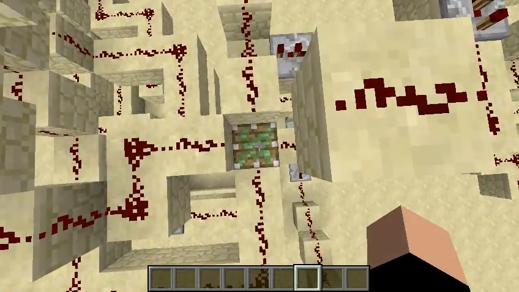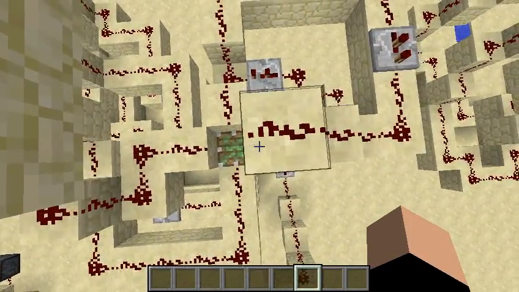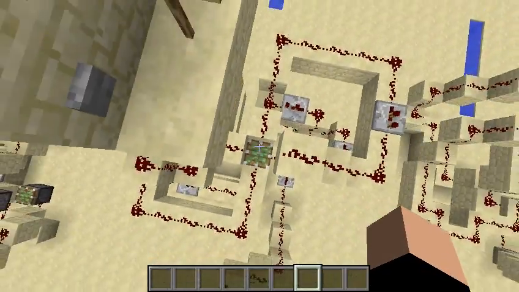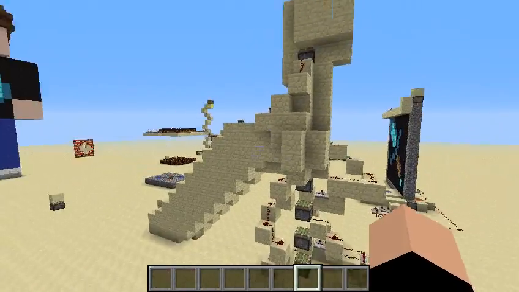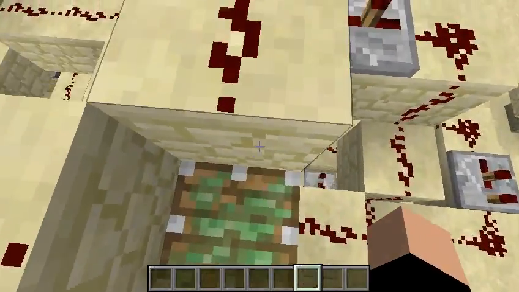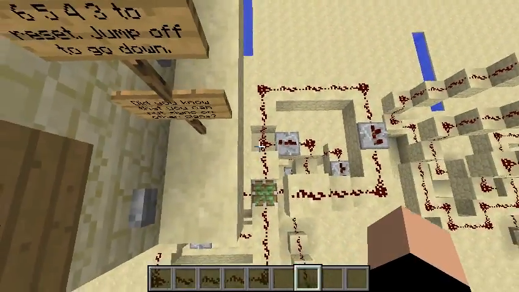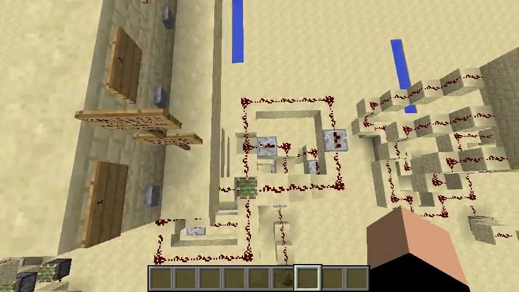Anyway, this would probably be best for a survival world, and you have a whole bunch of redstone and you don't know what to do with it. It wouldn't be really good for an adventure map, and now I realize that this wouldn't be really good for an adventure map either, because instead of building all that redstone, you can just use a command block to teleport. Unless you want to do that in your survival world and cheat.